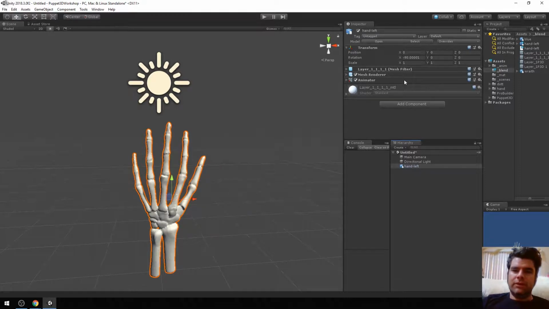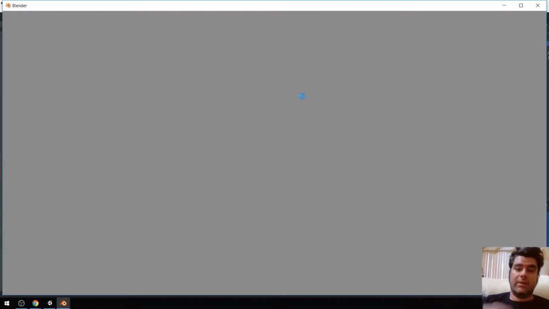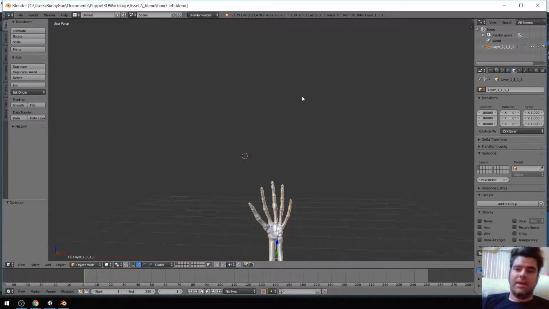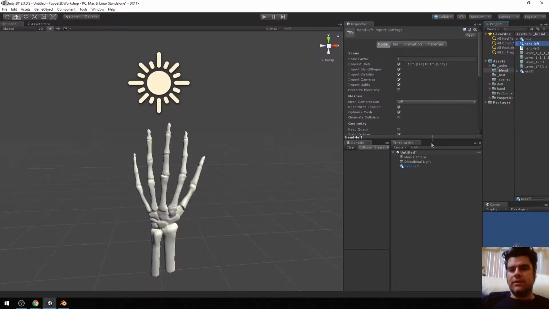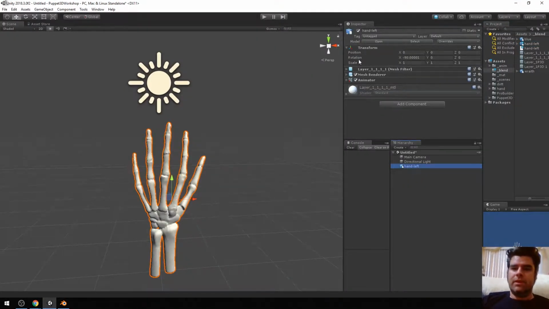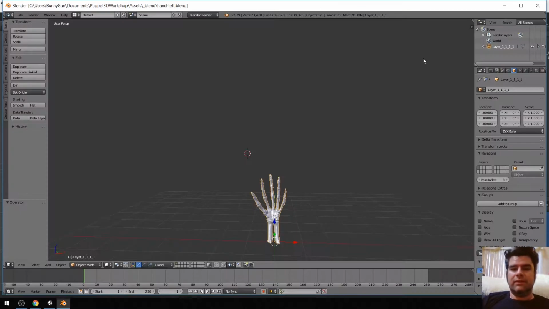Now, the first thing I want you to note with this, and maybe you run into this too with your own stuff, is that sometimes the rotations and transforms need to be all zeroed out when you're doing animation in Puppet, if you can. To get this fixed, I'll throw in a little Blender bit right here. I'm going to open this hand back up in Blender. This is something I have to do quite a bit, but it confused me for a while. The trick is that in Blender it comes in and looks right, but it's rotated -90. So to fix this, go back to Blender, select the item, and find the rotation over here. Note that I'm in object mode, and then set it to -90.